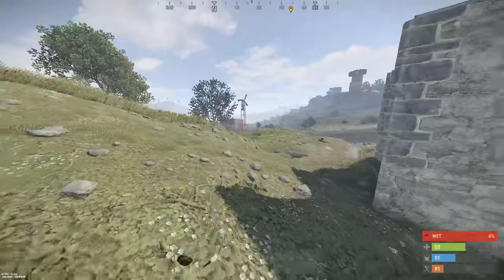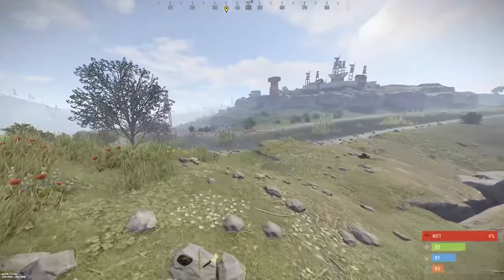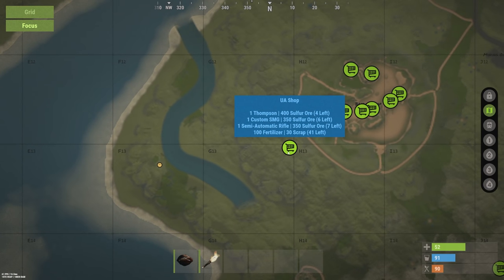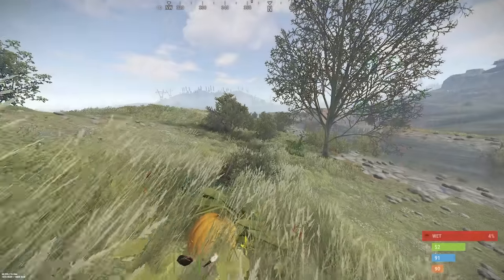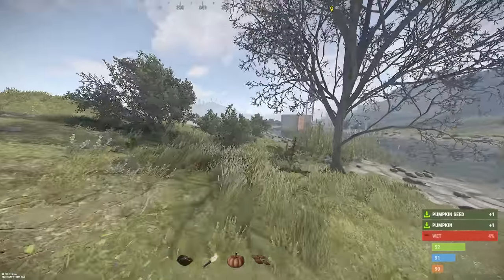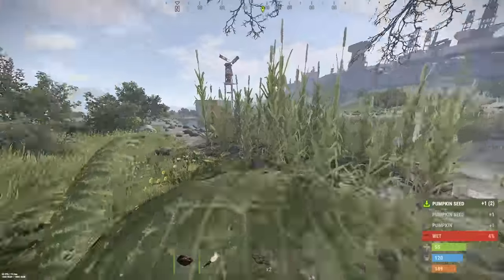I'm going to try and build a base. I might even try and build like a farm, if that's even possible. I mean, this is the only shop that we can actually use. So if we can somehow get some sulfur, maybe we can purchase ourselves a gun. But I'm going to get started.